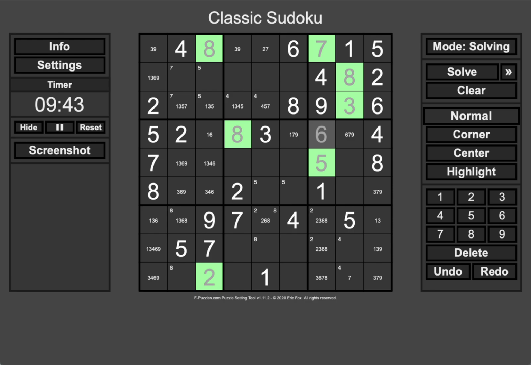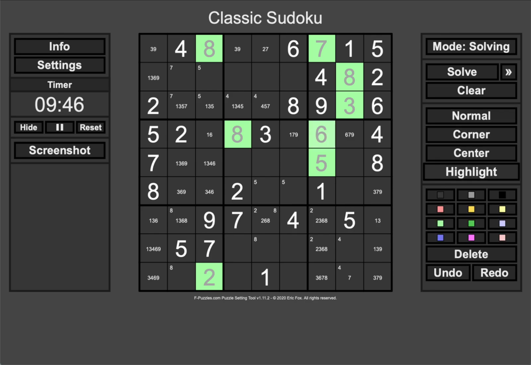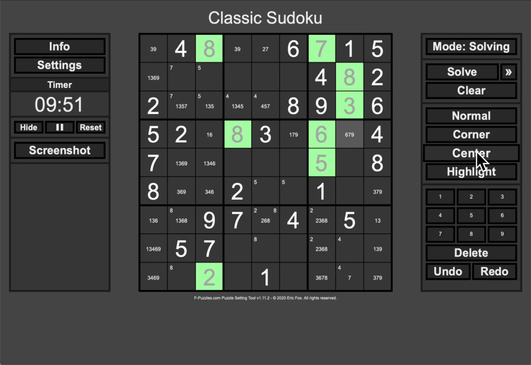Okay, 7 goes down here. That's 6. So that's not 6. I have 1, 4, 5, 6, 8. 2, 3, 7, 9. Well, I guess 1, 4, 5, 6, 8 are the other digits. Okay, so this one isn't 7 or 8. It can't be 7 or 8. So that's 2, 3, or 9.